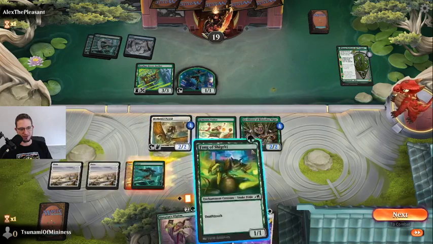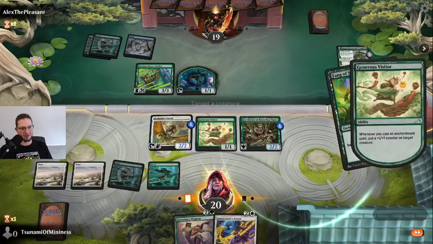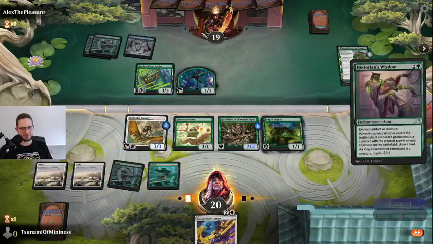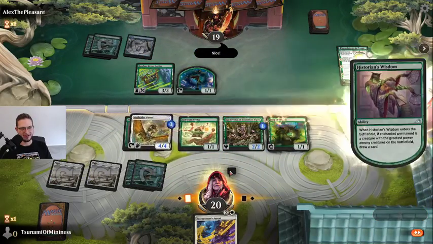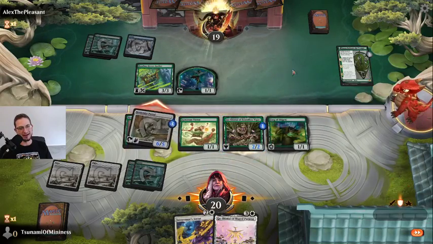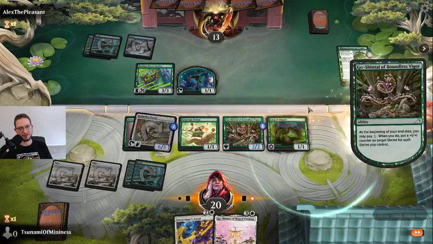All right, so we're going to go Fang of Shigeki. Put the counter on Moth Rider Patrol. Use Historian's Wisdom on Moth Rider Patrol. Put the counter on Moth Rider Patrol as well. Draw a card. And I hope that this thing can just kill them before they can do stuff.